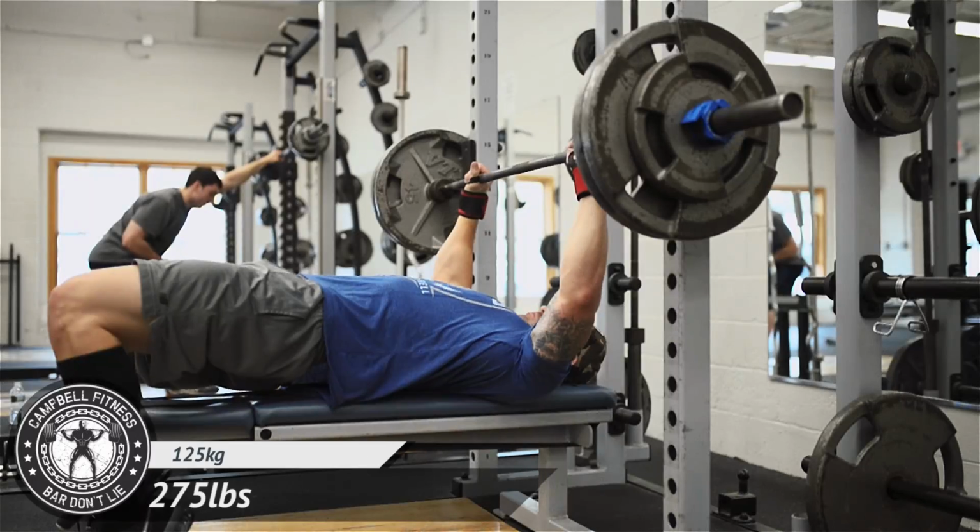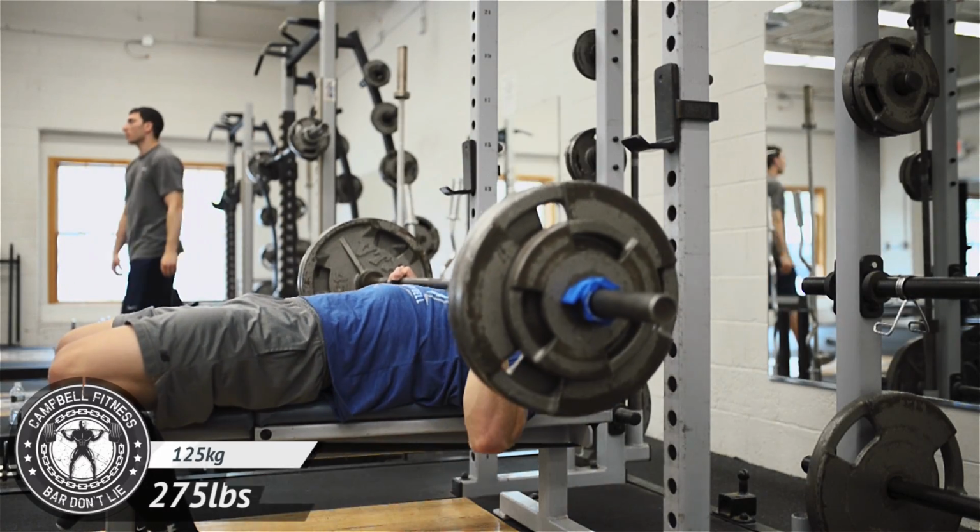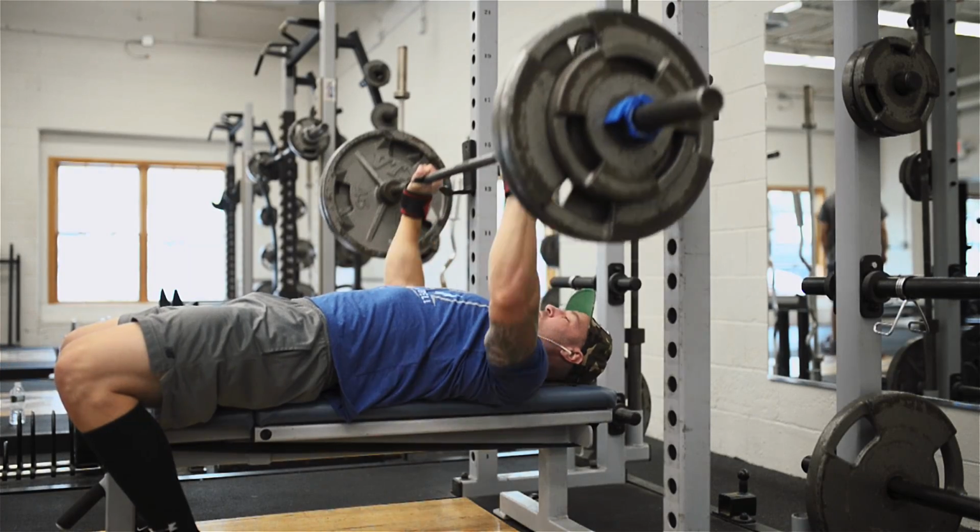So the second day, what we have is a bench day. And again, the way that I work my program is I have 2 bench days a week. The first one, which is always after deadlift, so this was on a Tuesday, I always use paused reps. And I spoke about this in my bench tips video that I released earlier in the week.